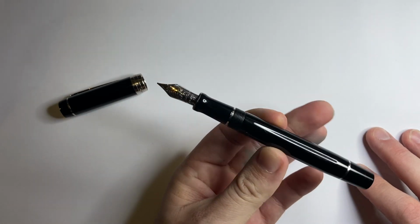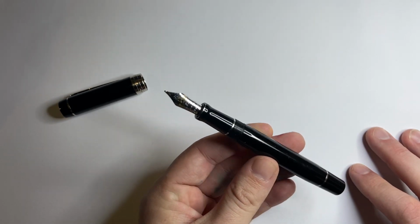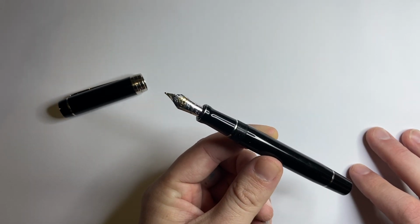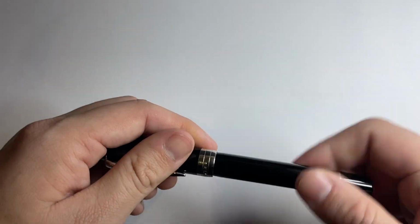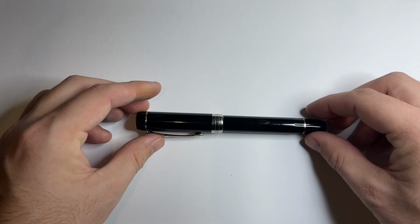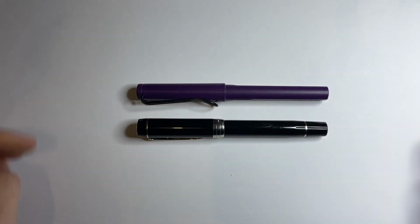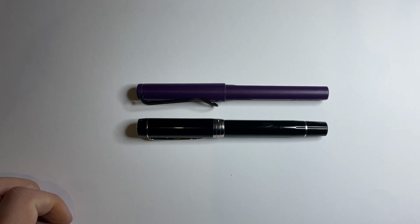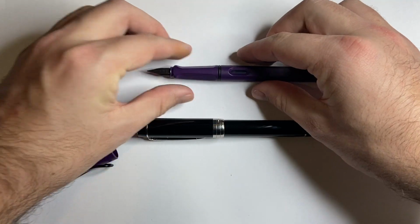There's not really a lot to complain about the design of this pen. So let's do some size comparisons and measurements and all that stuff. A size comparison, and then I'll do a writing sample for you. So here is the pen capped alongside a Lamy Safari. Now you can see it's ever so slightly shorter, but ever so slightly girthier than the Lamy Safari.